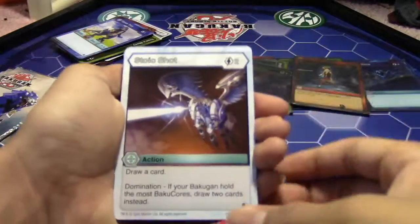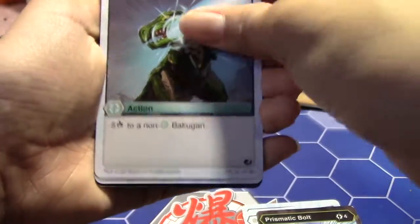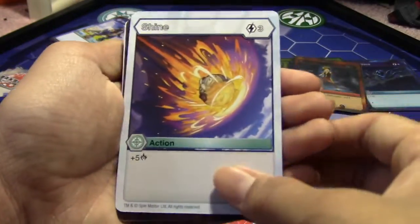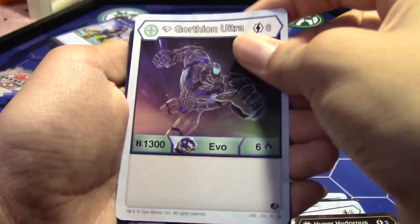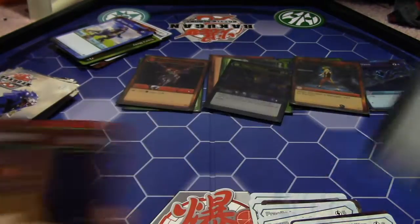Okay, let's do this. Short Shot. Super Shot. Prismatic Bolt. Fragile to Light. Dream Illusion. That's weird. Bug Guy, Mythical Controller. Shine. Hyper Hydras. Darkest. Shadow Breath, super rare. Ooh, Molten Helix, just common, but still.